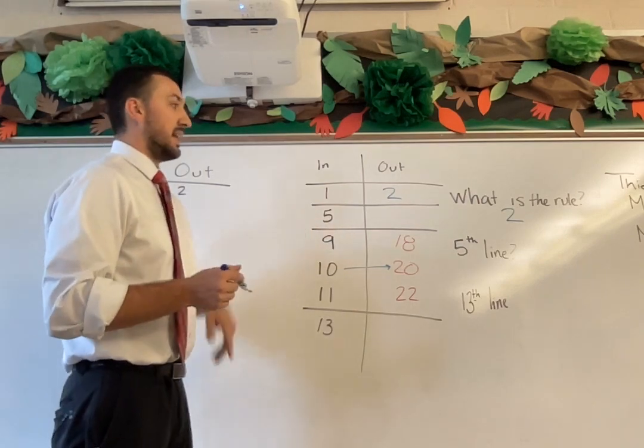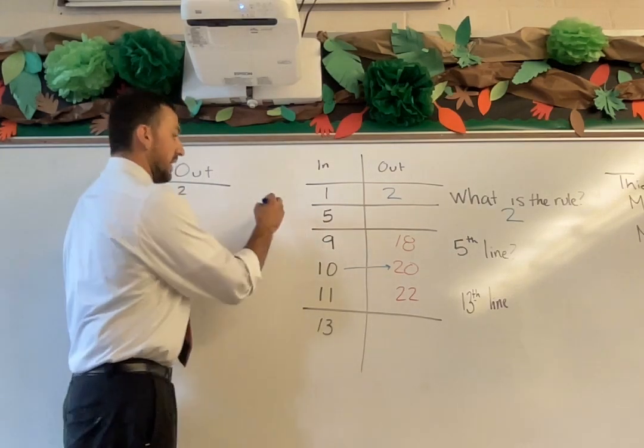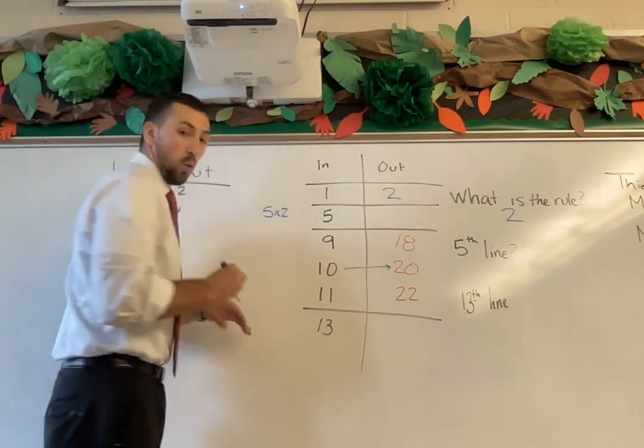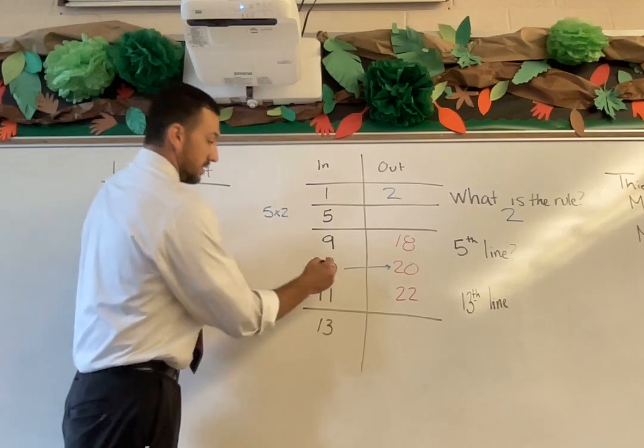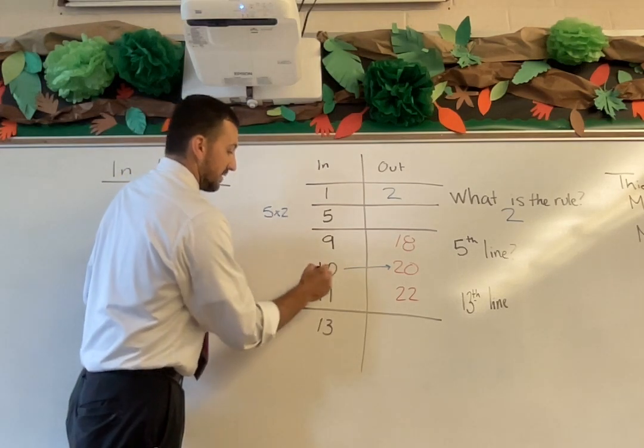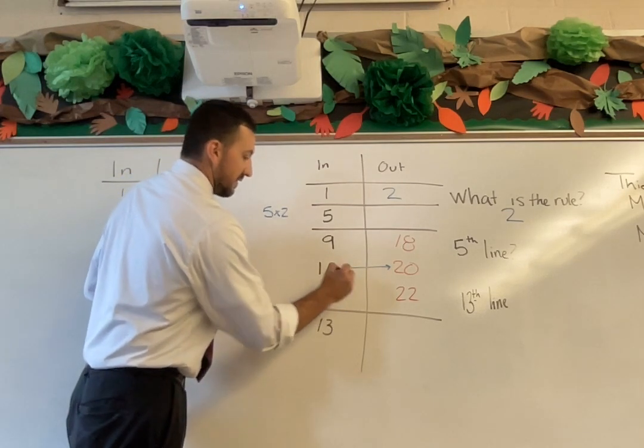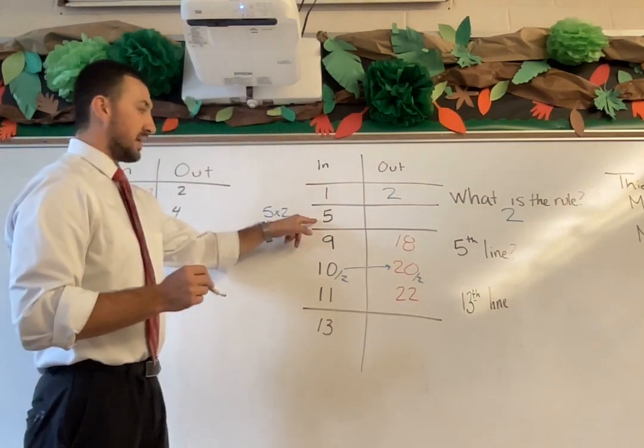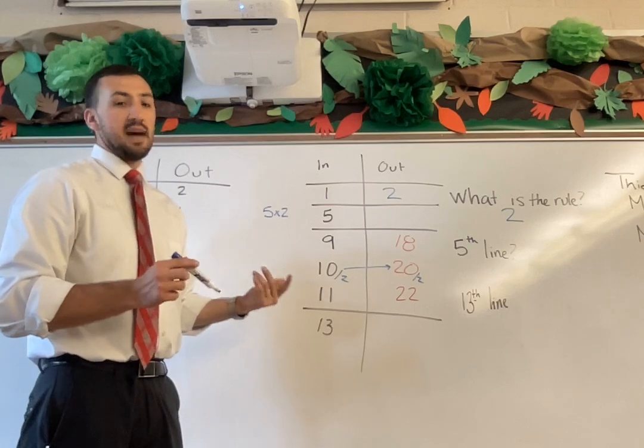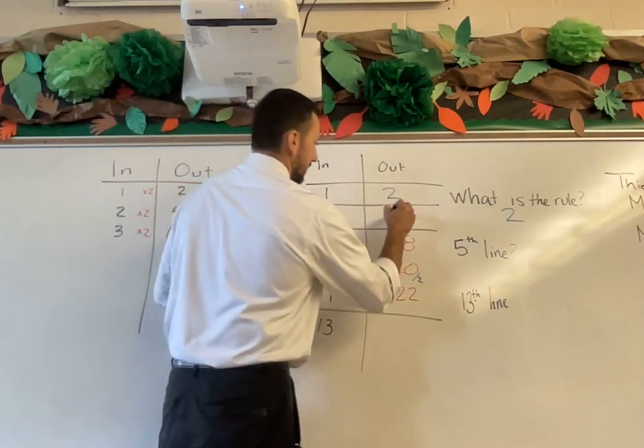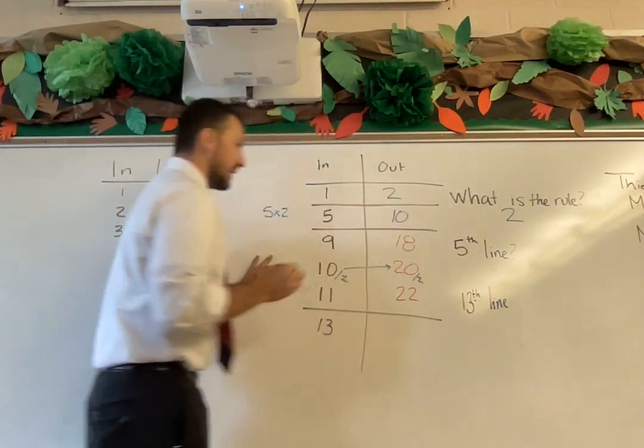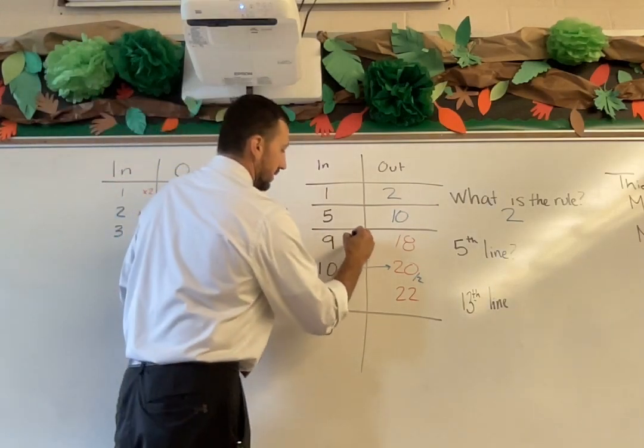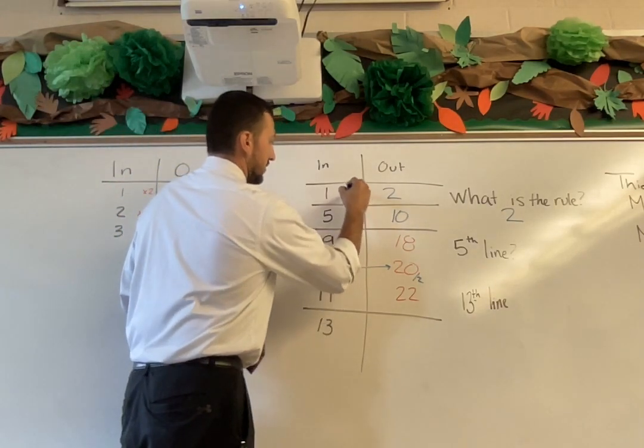So when I look at the fifth line, I've told the students there's a couple of ways we can do it. They could have simply done five times two, or for bigger numbers, they can take 10 and divide it by two and 20 and divide it by two. They're going to be able to get the answer because five is half of 10. So we're able to go ahead and put that in there.